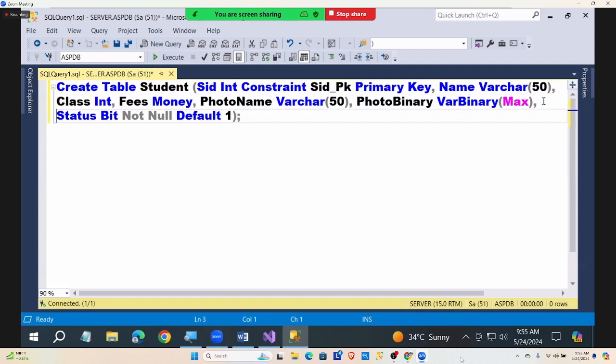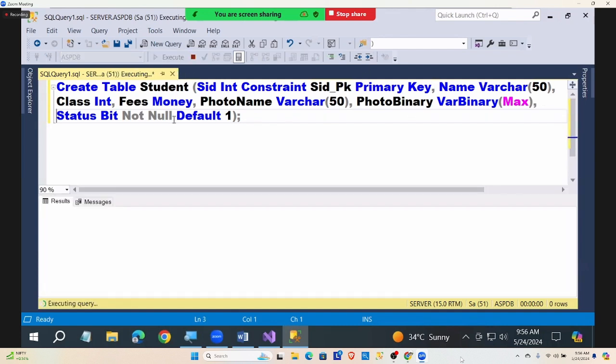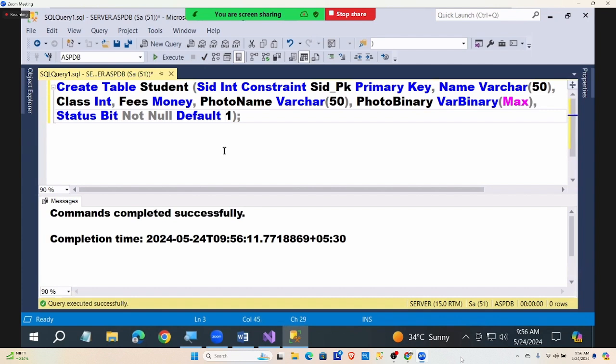Next. That one you know already. For deleting and all, we require to update the status. So what are the columns you have? ID, name, class, fees, photo name, binary, 7 columns are there. Are you clear? Okay. So there are 7 or 6. 7 columns are there. We have 7 columns in the table. Clear all of you? Okay. Well, now this is the table I wanted to create. Let me create. I don't have any data in the table at all, blank. We will firstly insert all the records. Is it clear? We will freshly insert all the records into the table. I'm not going to just provide anything at all.